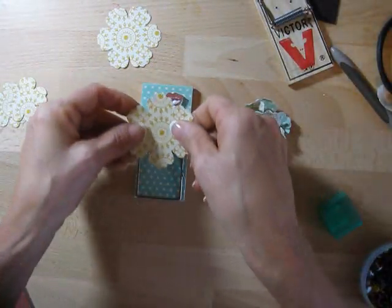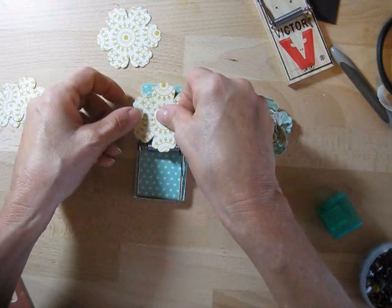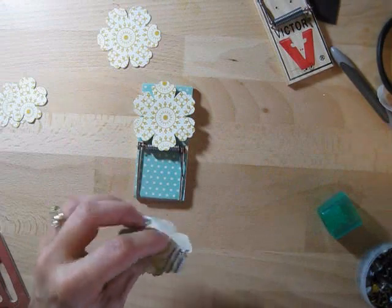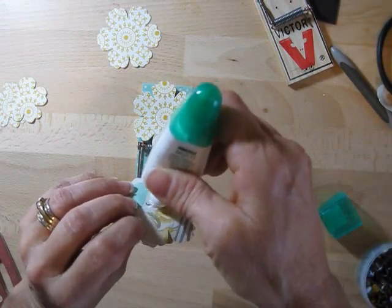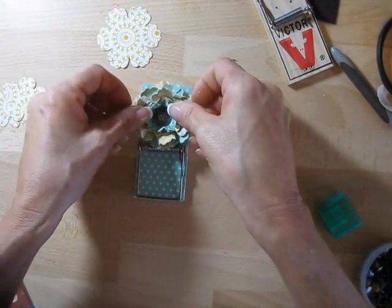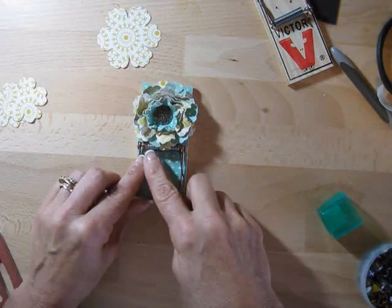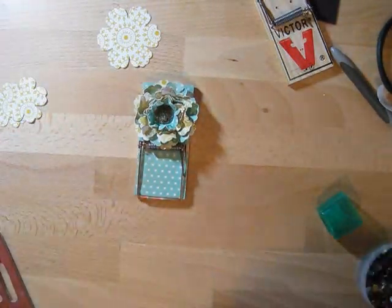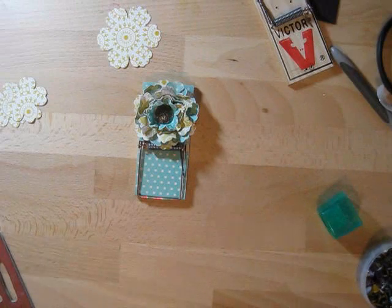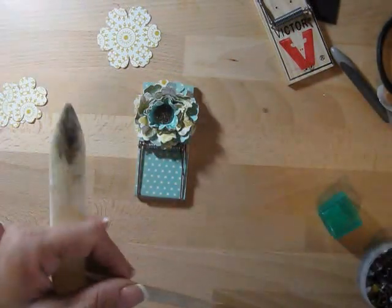Then the one that I said to keep out, I'm going to put that right here. And then I'm going to put more glue in the back of this. And then I could put a dimensional too. Okay, now you see the spring there. I don't like that. So what I did, I used the stamp set Timeless Stock, and it has a halo there.